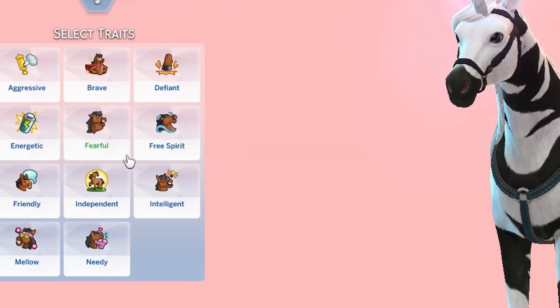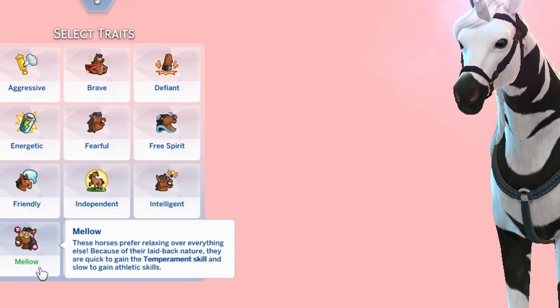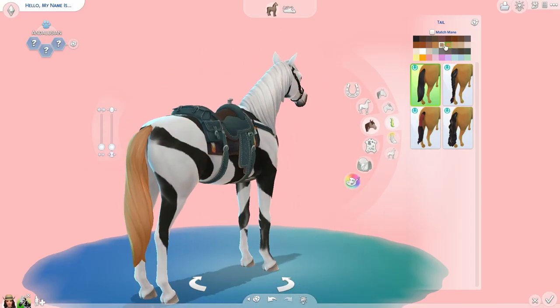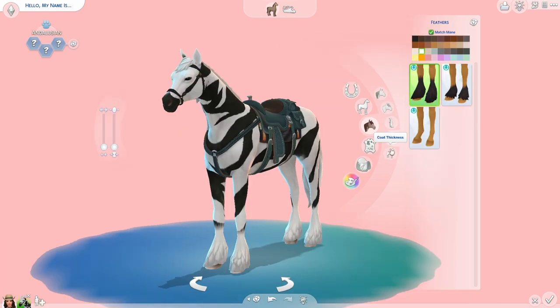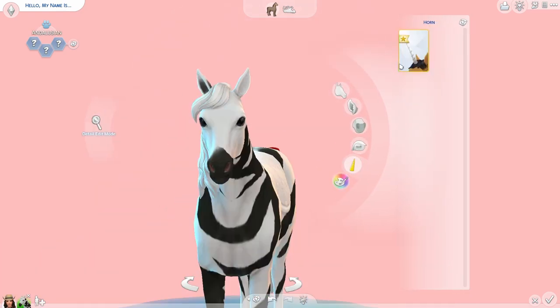You can choose certain traits for your foals in cast, but if you breed them in the gameplay, your foal might actually get a very unique trait. The amount of customization when it comes to the horses itself is amazing. And I think it is really cool that when you put the horn on the horse, it makes a poof sound, and it's cute.